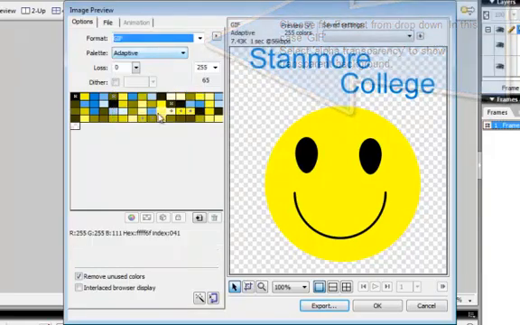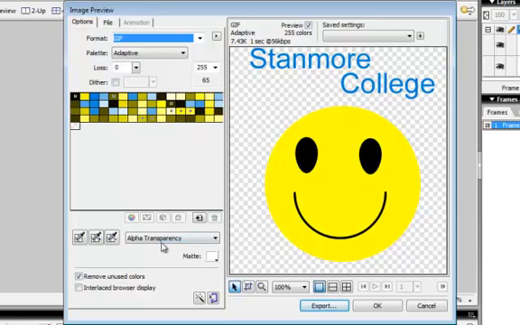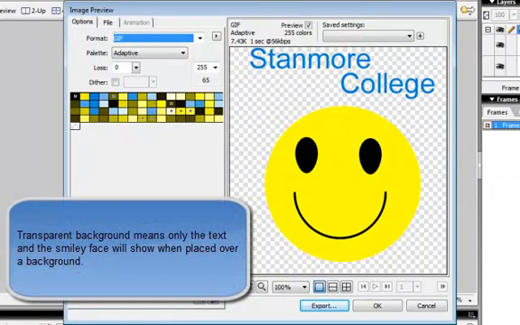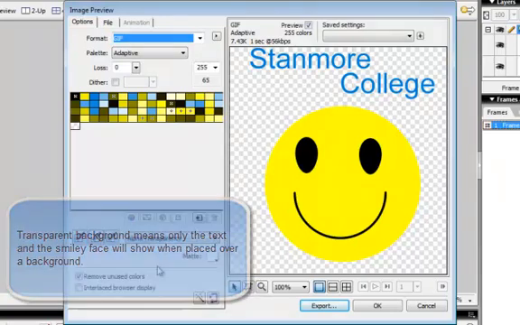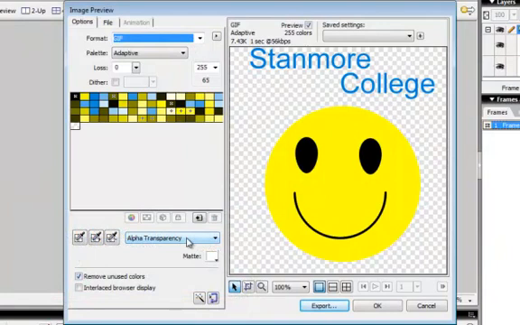That's all I really need to change, actually, because if I go down here, it's selected on alpha transparency. Now, this particular image has a transparent background. That means if this image is placed over a red background, everything's in red except for the text and the smiley face. So it's very good for showing on different backgrounds or using in text documents, etc. So I've got everything set. So the format's GIF, alpha transparency is set, so now I'm going to get a transparent background. It gives me a little look at what it's going to look like, and now I'll just press export.